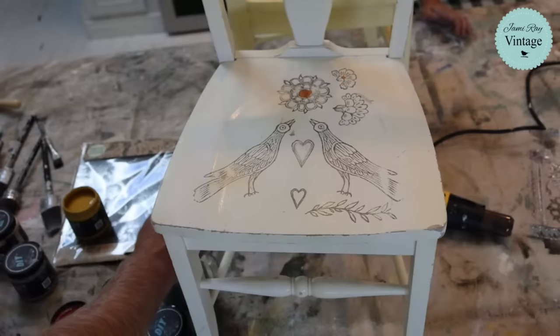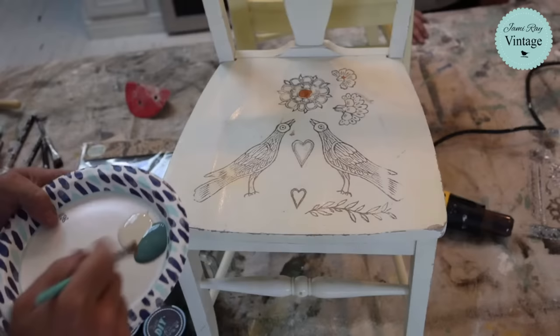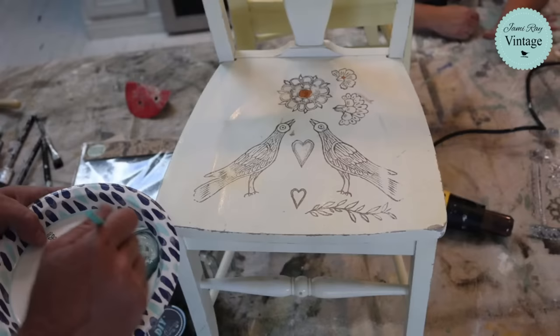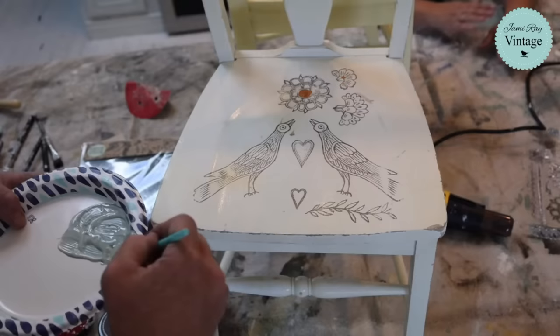I need to lightly distress this because I over dried that and there are bubbles that bubbled the original finish. I think you can still see where the heart is. All right, so this is going to be the color of my birds. Okay, so we're not done yet, Emma. We're going to do another leaf and we're also going to do the flowers that are lopsided. We'll go to the other side. But the thing is, once you stamp your image, if you want to stamp over it, you have to not move the stamps. So we're going to paint this all up and then we'll paint the other one up.